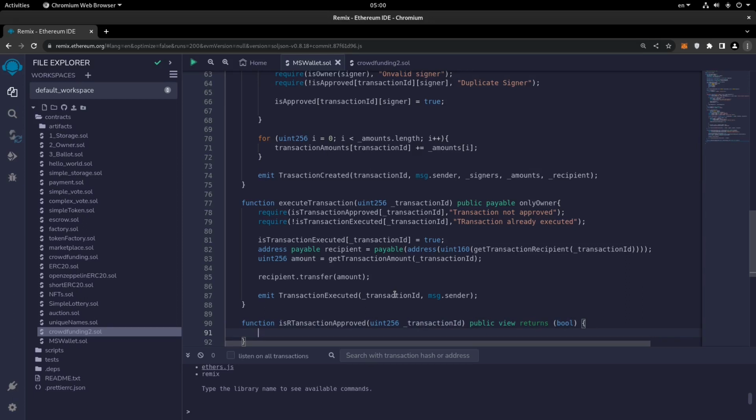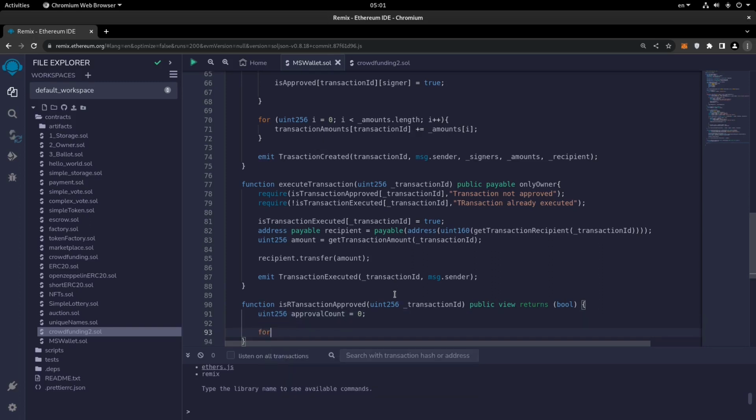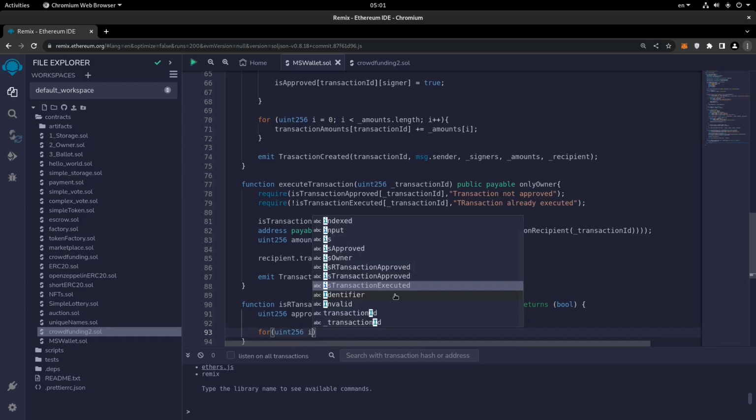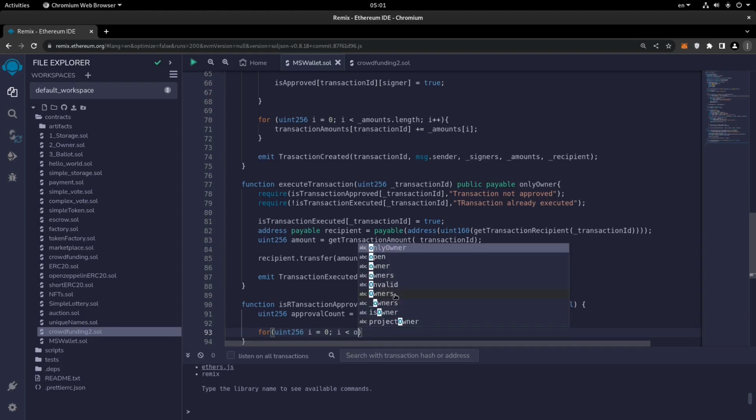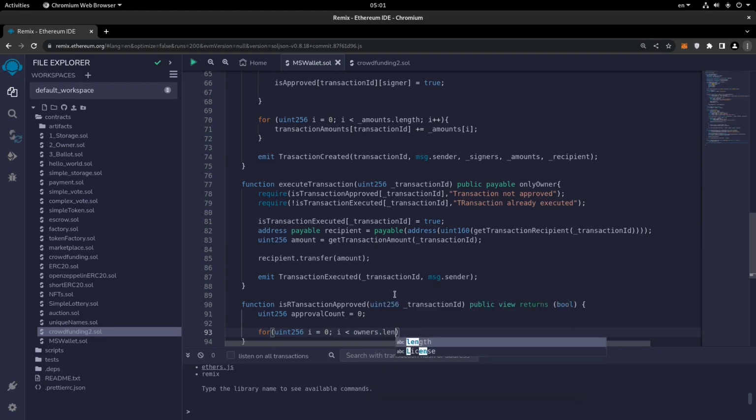So right now we have uint256 approvalCount, so we'll define a variable uint256 approvalCount, which equals 0, and write a for loop for uint256 i equals 0; i smaller than owners.length; and i++.